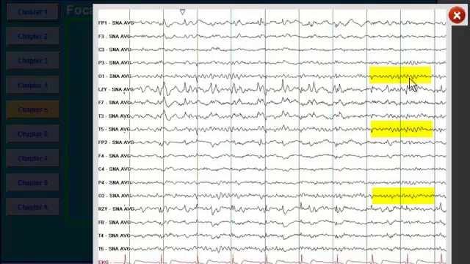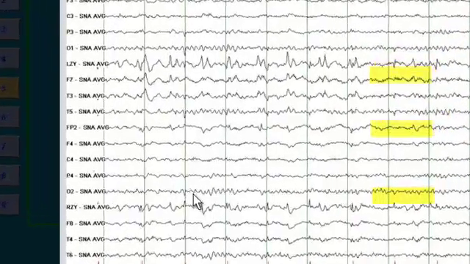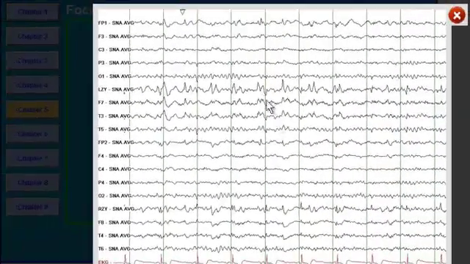So if you look at O1, you have a normal alpha rhythm here. Even on O2, you see an alpha rhythm here. So the most striking finding is this focal slowing and epileptiform discharges. When you're interpreting this EEG, you may suggest that this EEG is suggestive of a focal disturbance of cerebral function in the left temporal head region with an increased risk of seizure onset from this location.